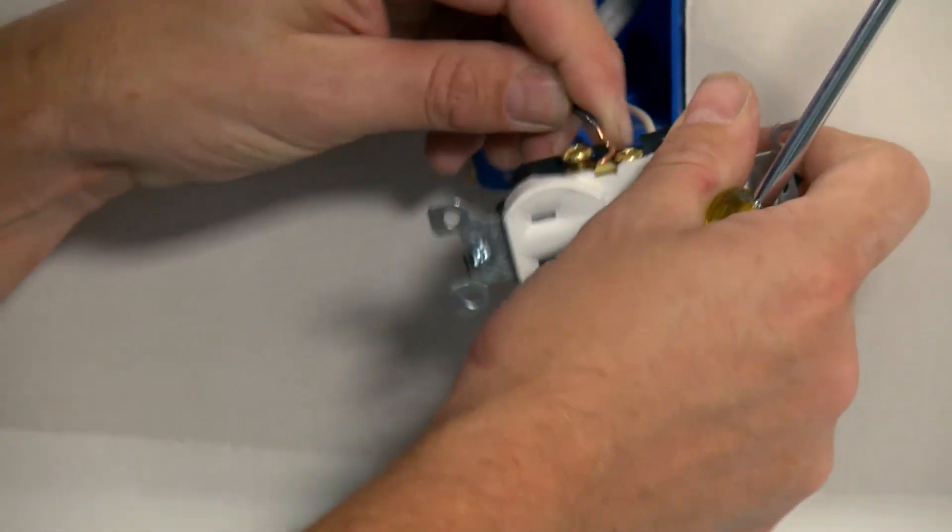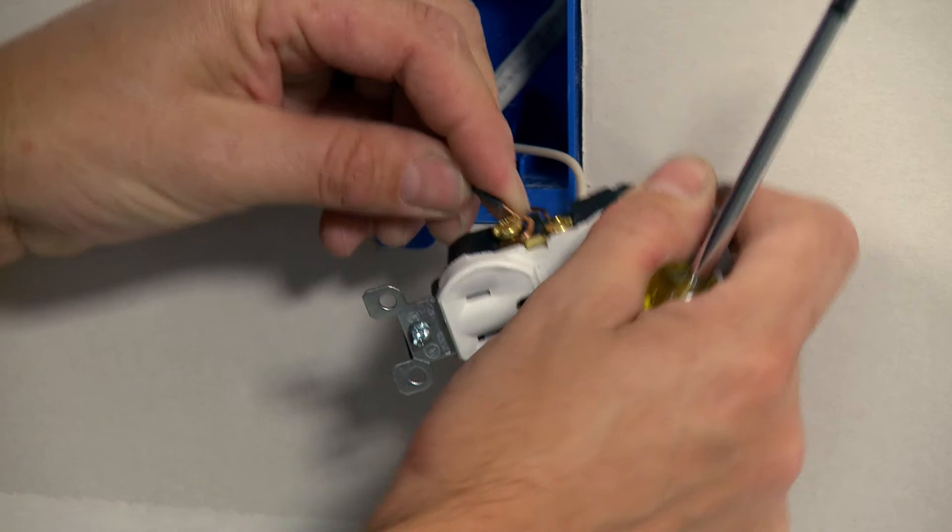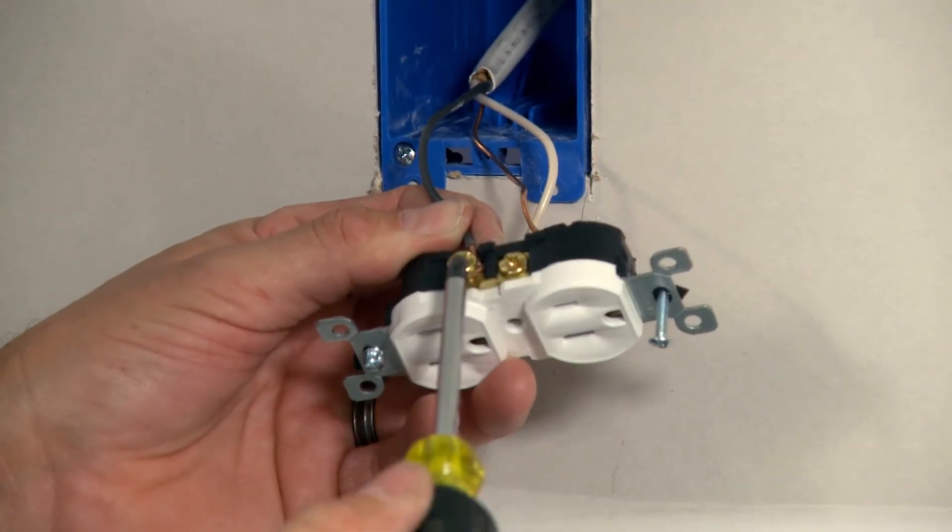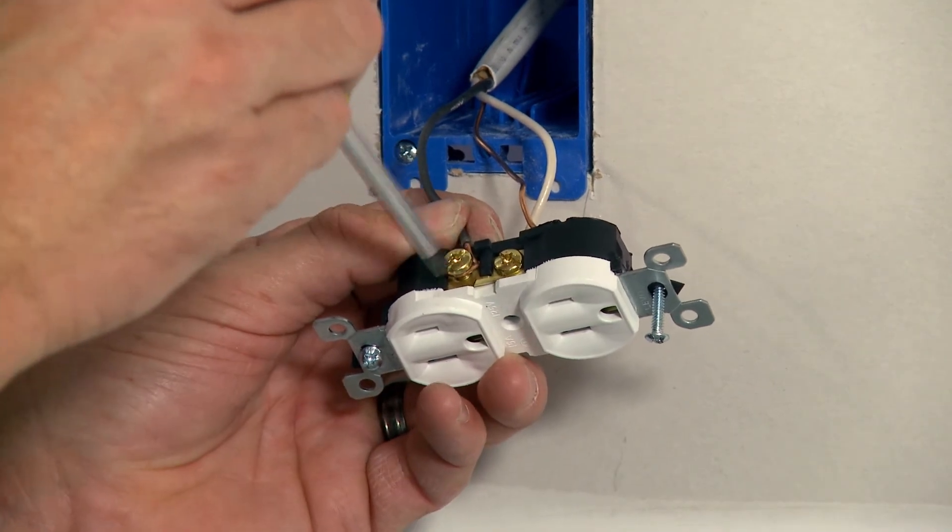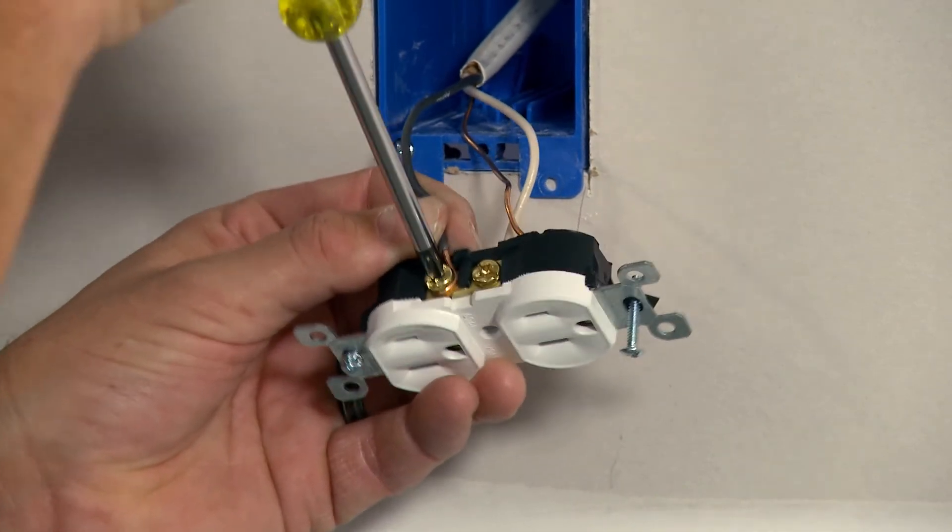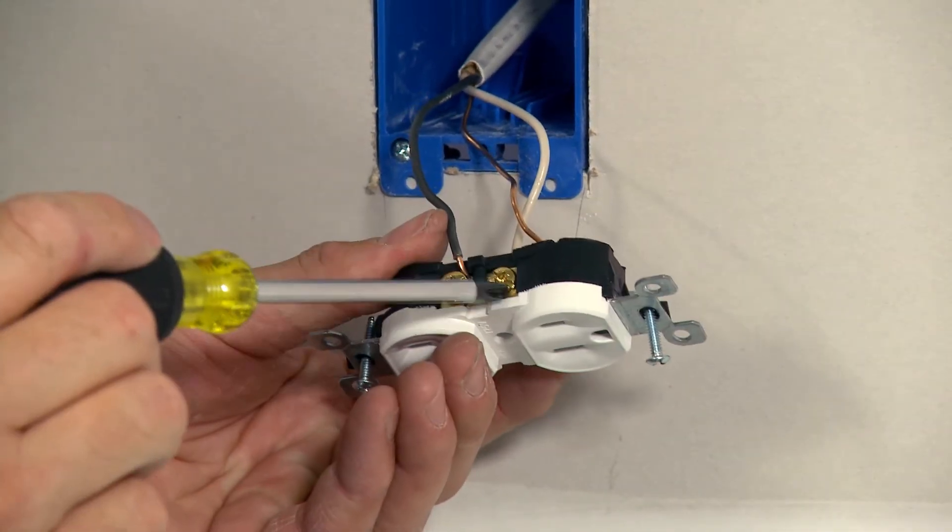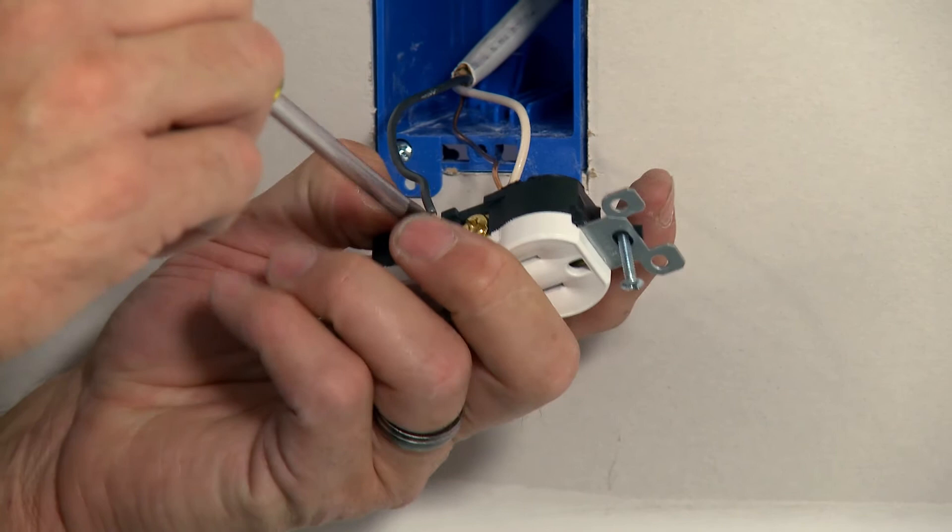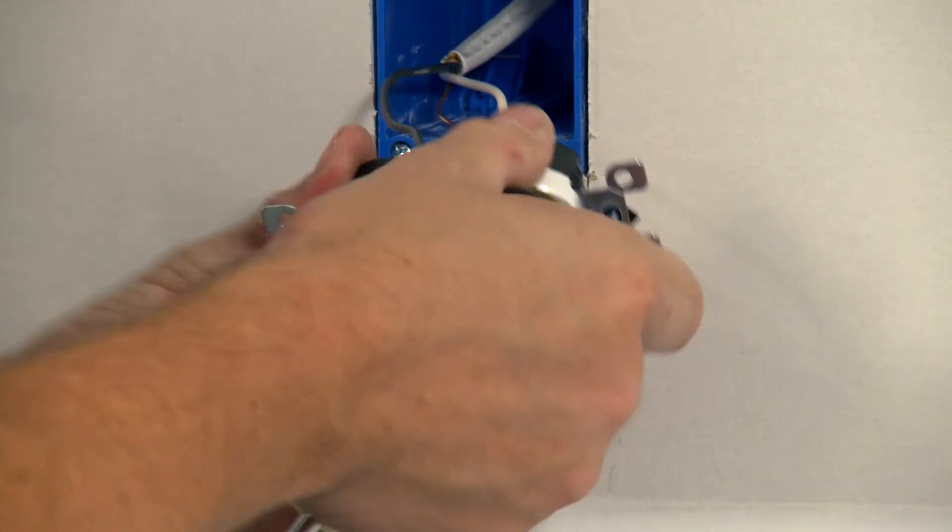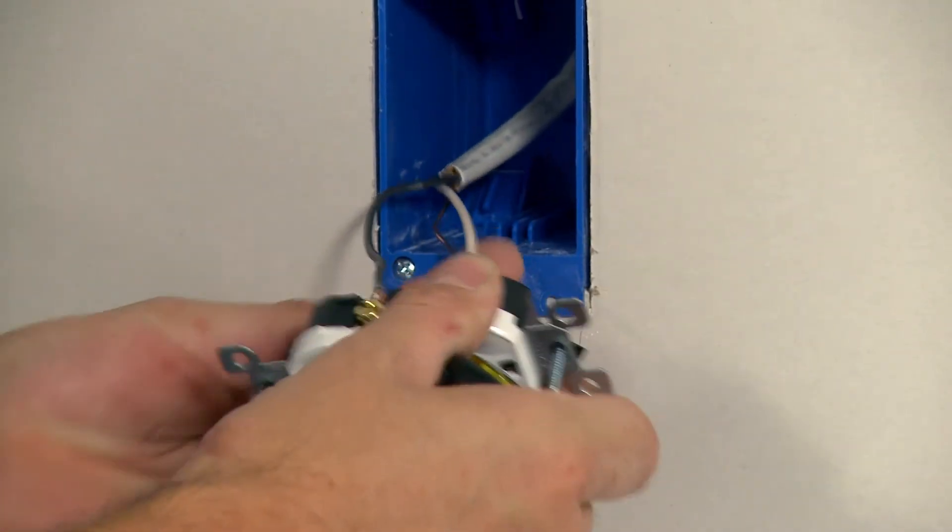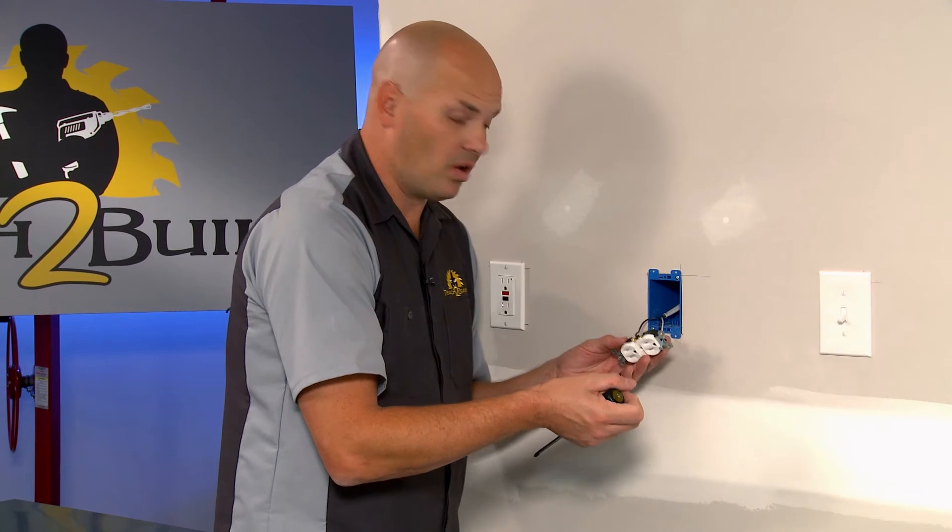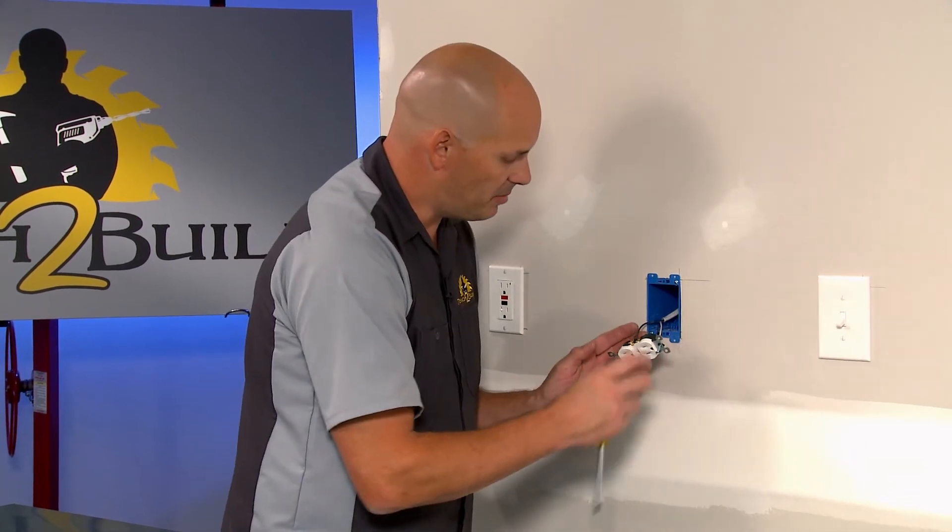We're going to roll it around, get this hot put in place. There it is. Now, because these are not clipped, it doesn't matter which screw I put it on. As a matter of fact, if we were going from one outlet to another with the same power, your next outlet, its wires would run off these other screws so that they're piggyback together. So, if you get your cover off and your outlet out and it's got four wires on it, pay attention to how the wires are installed. Maybe take a picture which wire goes to which one. A small drawing might help just to make sure you get them back in the same location.